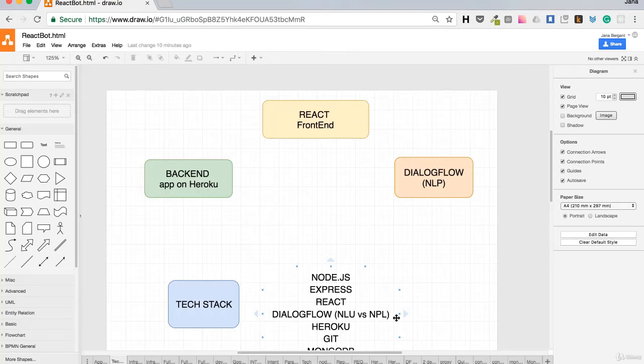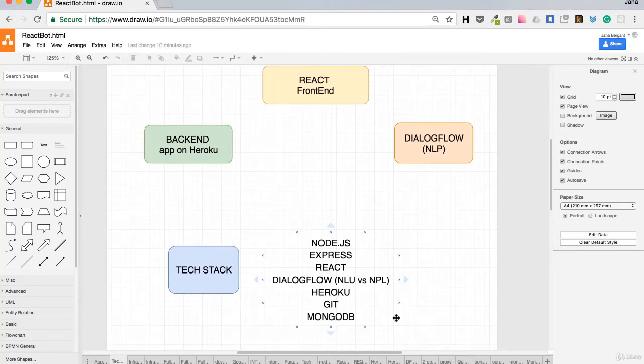So let me explain. NLU is natural language understanding. That means that NLU helps us understand what the user wants, what action he or she asks for, what the extra parameters are, what his or her intent is. So NLU transforms natural language to something a computer or our app can understand. Okay? So, what is NLP?